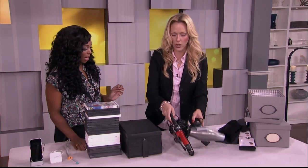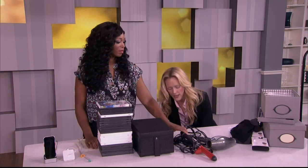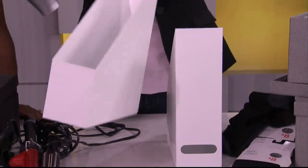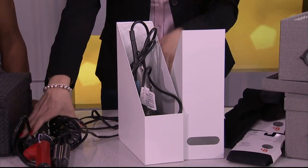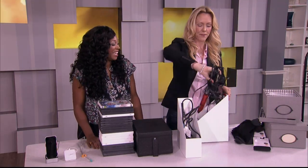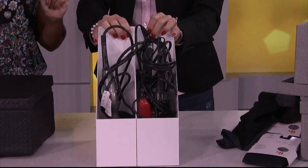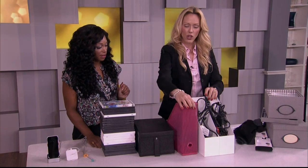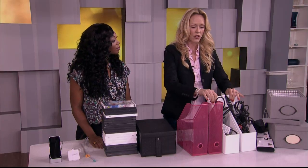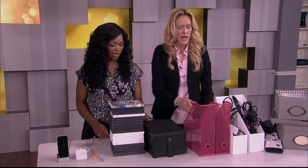In the bathroom, all of our appliances and cords — I used to throw mine into a drawer. They're confusing; you always want the flat iron and it's at the bottom with all the cords in the way. Here's what we're going to do: my go-to — magazine holders. All you do is when you're done in the morning, tuck your hair dryer in it — it fits perfectly. Make sure you use metal ones, not paper, since you're putting warm tools in them. And these ones are also from Ikea. They have cute pink ones too, so if you're in a dorm room you can cute this up under your bathroom sink. It keeps all these tools separate and you can put your hairbrushes in there too.